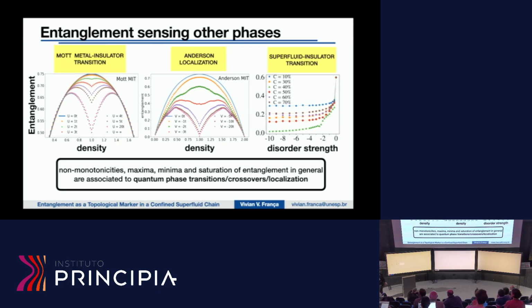There is one site and the remaining sites, and I take an average. Up to here, I'm considering an average of all these bipartitions. One site and the rest, and then I vary which site specifically I choose. Yes, because of any inhomogeneity you have there. Yes, exactly. Well, those results were for linear entropy, but either linear or von Neumann entropy.